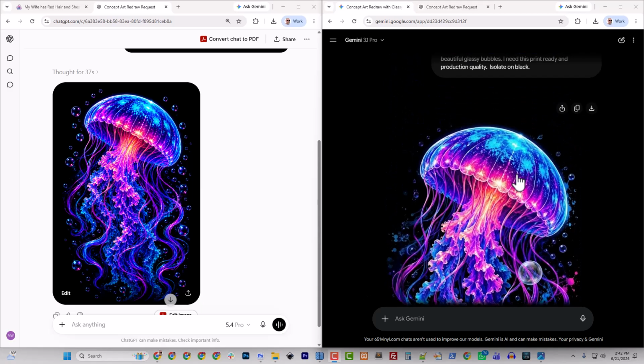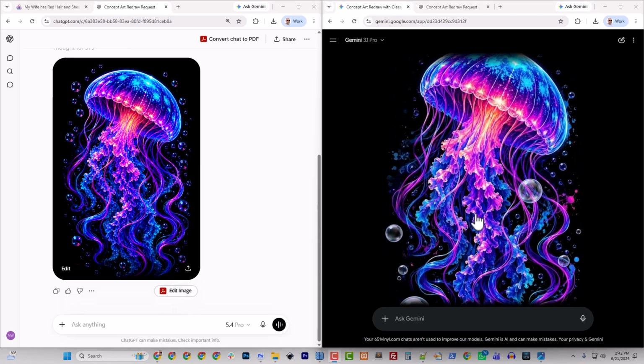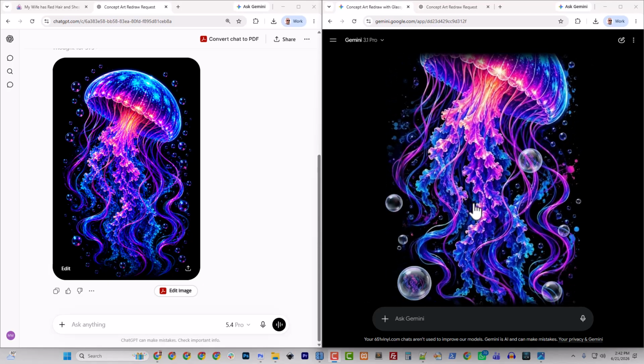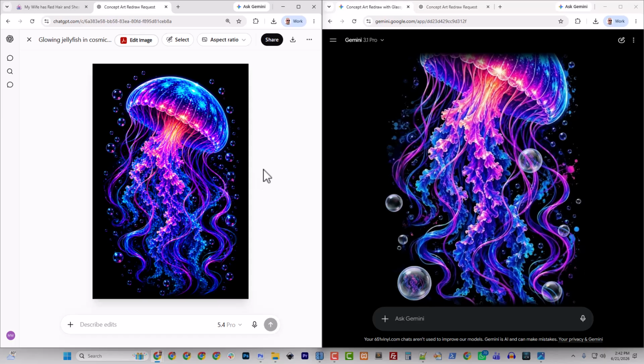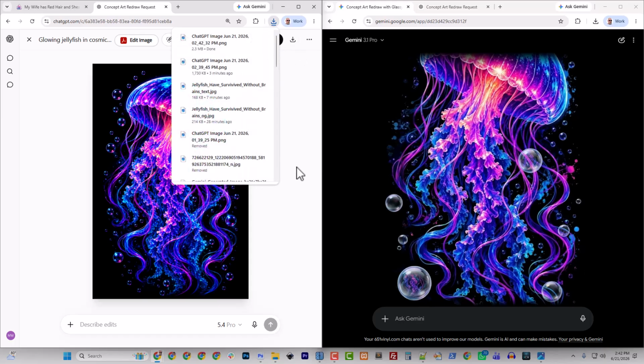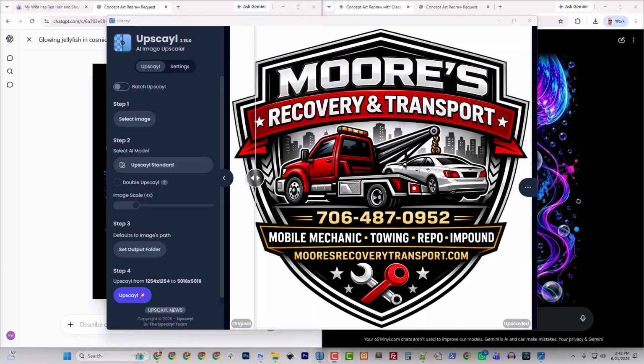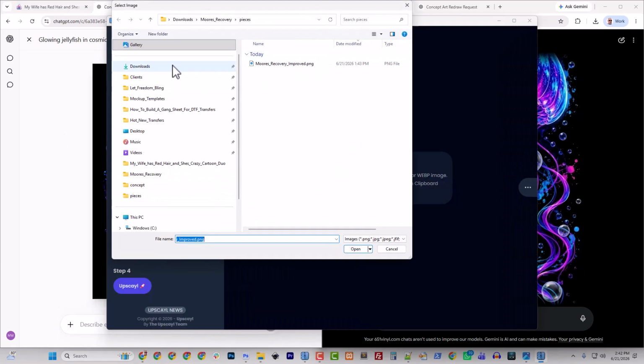I do not like what it did. So I am going to take this one. It's just better color. I have no idea why it made those. I said something about bubbles and it just went crazy with bubbles. But we're going to combine these assets. That lets the AI focus on one thing at a time. Text and drawing, two totally different skill sets. So let's let the AI do its job and do a good job at it. Okay? All right. So now we're into our next piece.